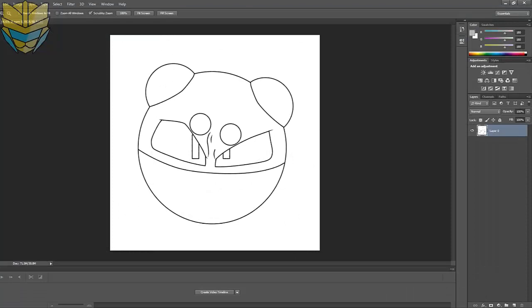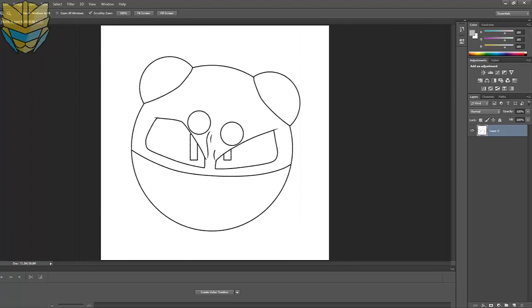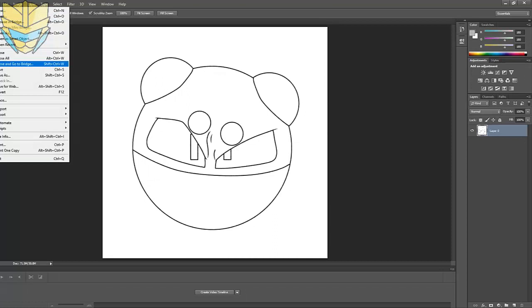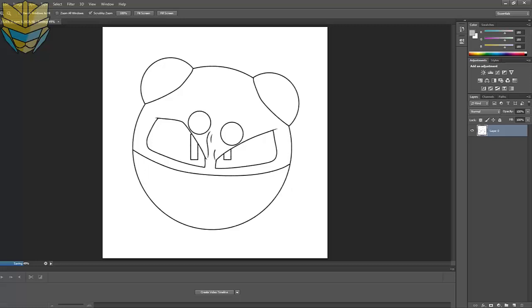And if we zoom in now, it will have all those nice textures, and that's pretty much all we're going to use Photoshop CS6 for. If you know how to use it straight up from beginning to end, then I would just suggest using this instead of having to go back and forth between Krita and whatnot. But I personally cannot figure out Photoshop CS6 except for using this type of texture thing. Anyway, what we want to do now is click save, and it will save it. Thankfully it has a progression bar, there we go.